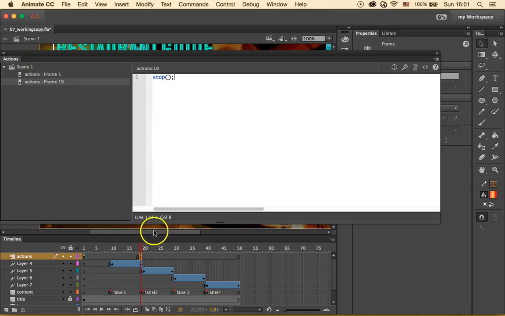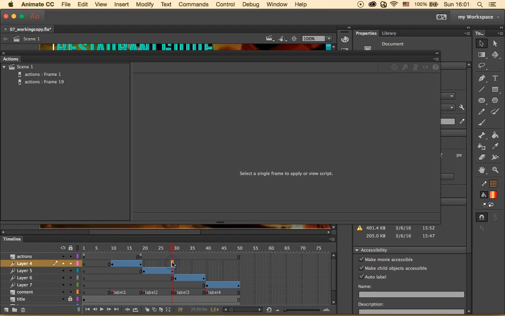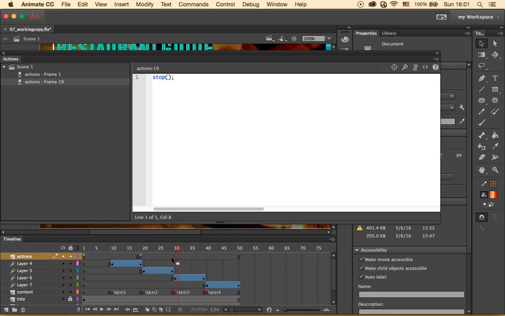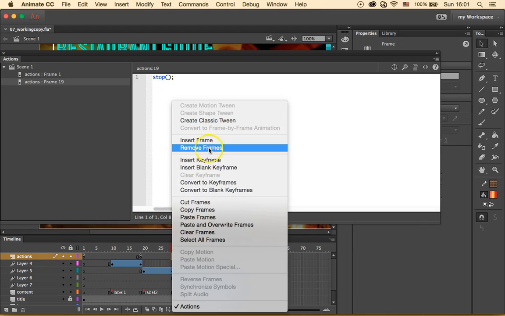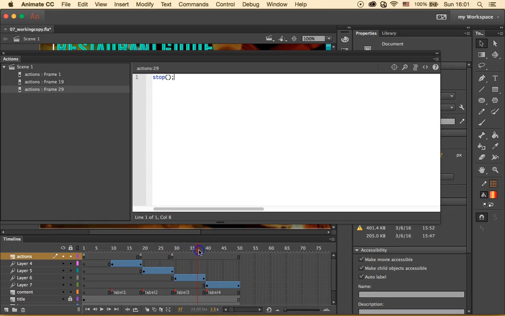And also, we need to insert a keyframe at 29. It should be in the actions layer. So this is 29, insert keyframe. Also, stop. And then 39.